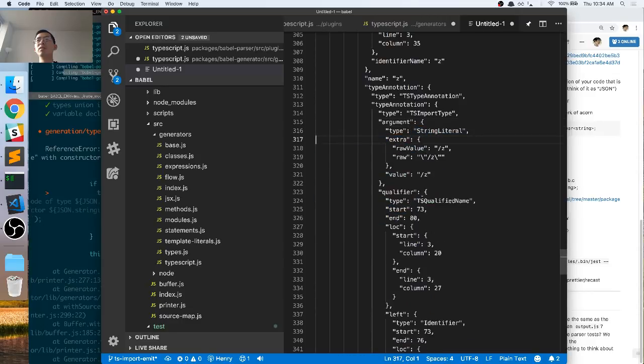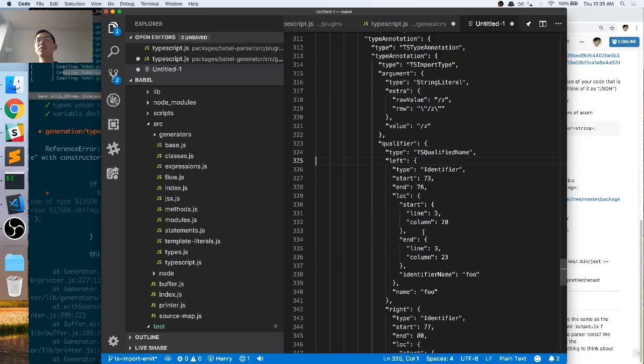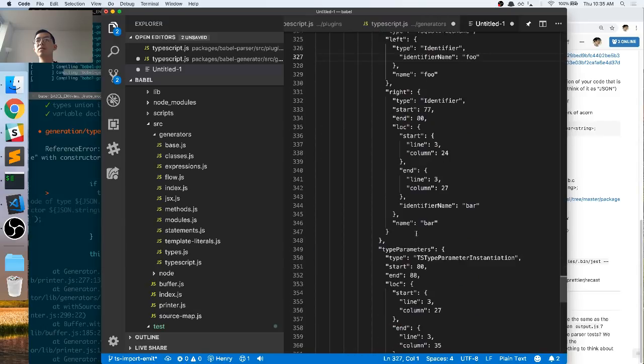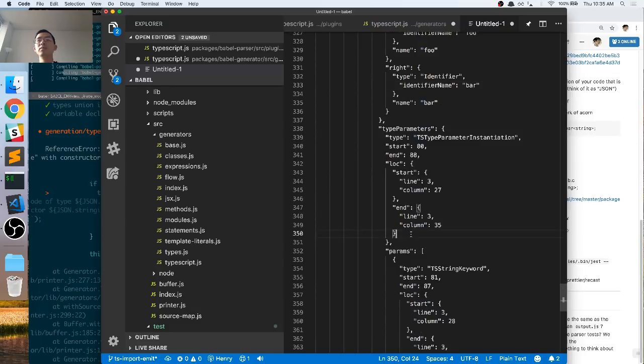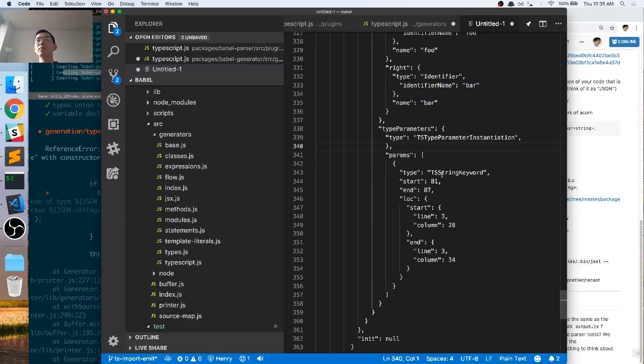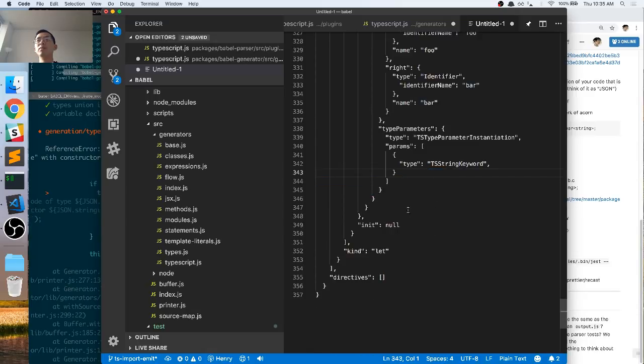Yeah, so generator basically takes this whole thing and then just goes down it, and tries to print, just outputs a string based upon this. And basically the error that Henry saw earlier is it hit a particular node that has a type that Babel generator just doesn't know how to deal with. We could probably improve that error message a bit. It's a little cryptic.